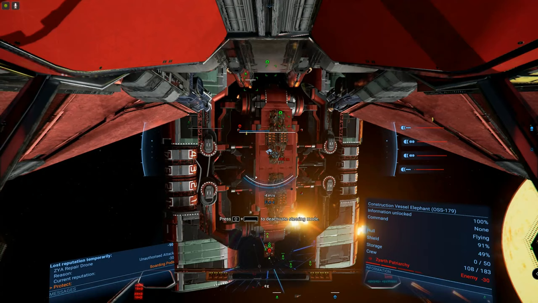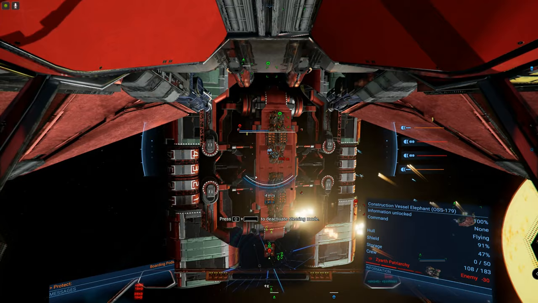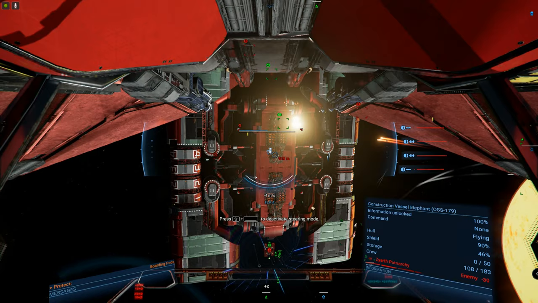I would really love it if you had the option to say, don't launch the boarding pods until the shields are down or until the hull is, I don't know, 75%, 50%, 15%, for example.